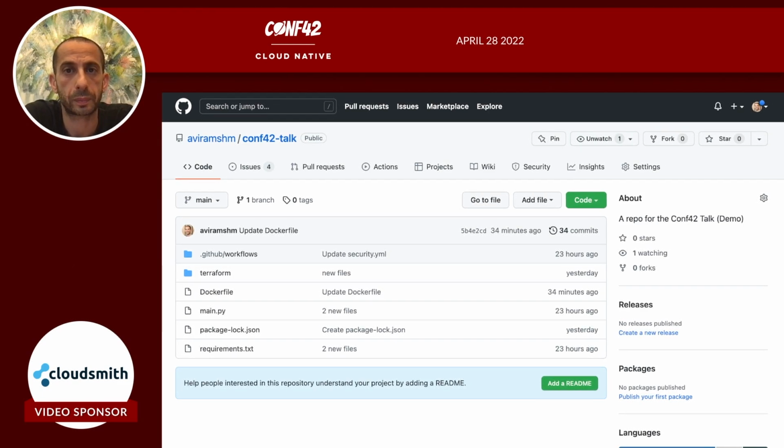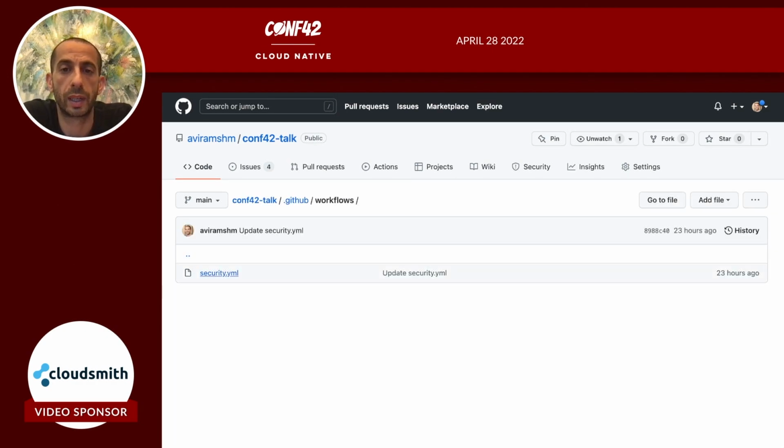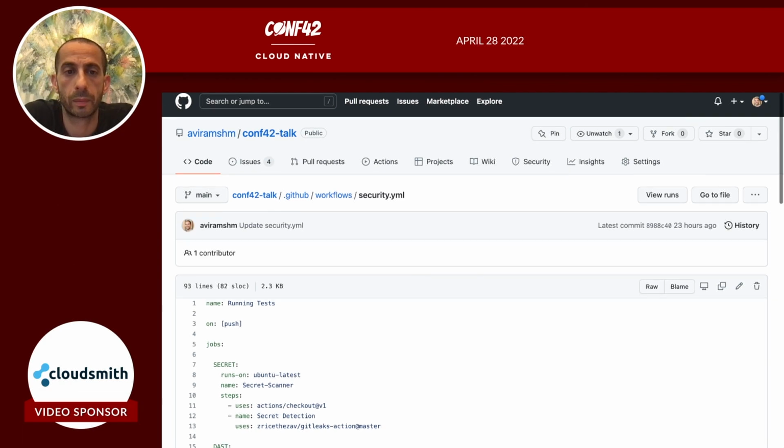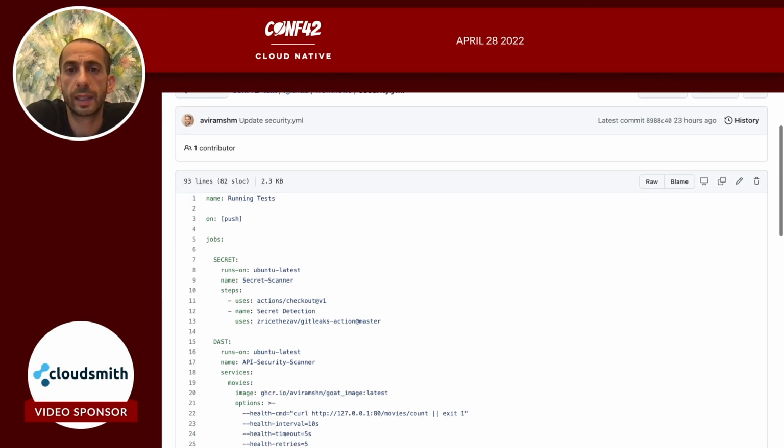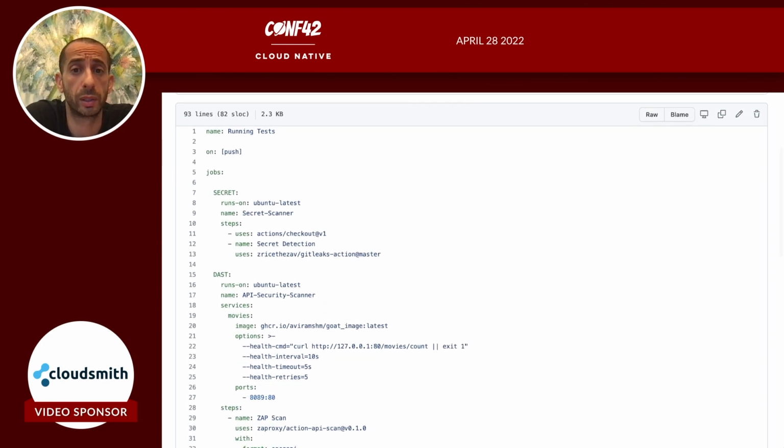So first, let's take a look at the workflow file. You can see that the jobs here are triggered by push, and there are five jobs here.